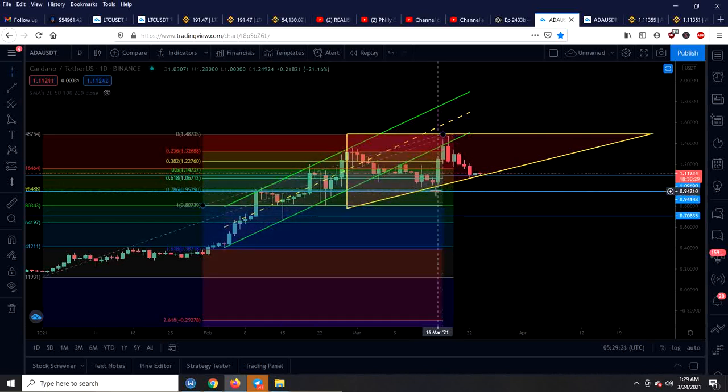Now, however, we held the 95 cents, which I had a pretty good idea we would. And we did. Then we had the huge move up because of the news impending, and then bang, and then bang. So here we go. Now we're literally sitting right now, guys, at 1.11. I talked about the $1.10 being a very important level. And it's not an accident that we just happen to be there right now, forming this base there.